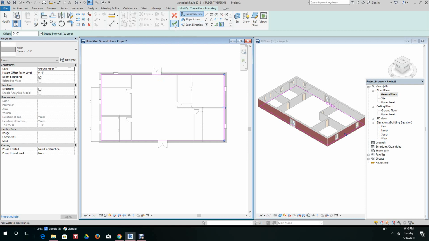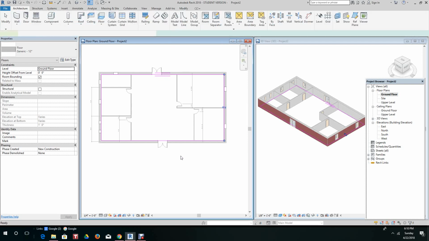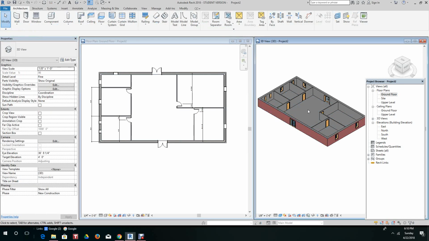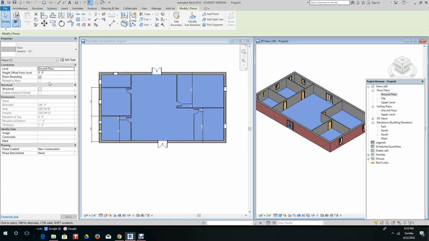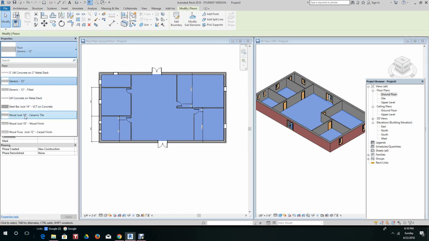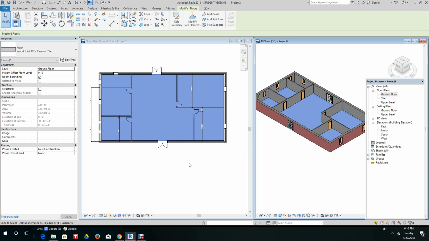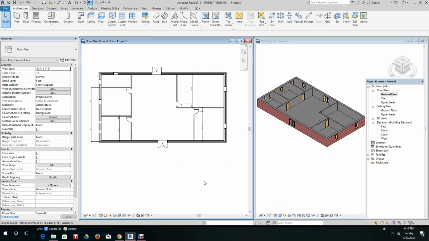After that point, you'll see the red X and green X. When you're done, you can always click the green X, and there's our floor. The floor has different properties as well. We can change this floor to different types. We can change it to wood or ceramic tile, or just about any type you want. So anyway, this is a brief session on how to create a floor plan, getting started in Revit.